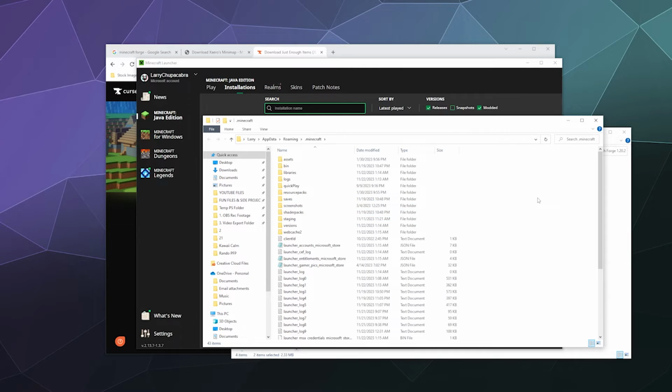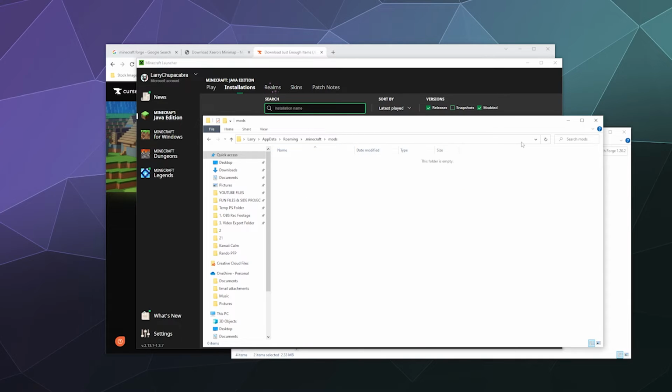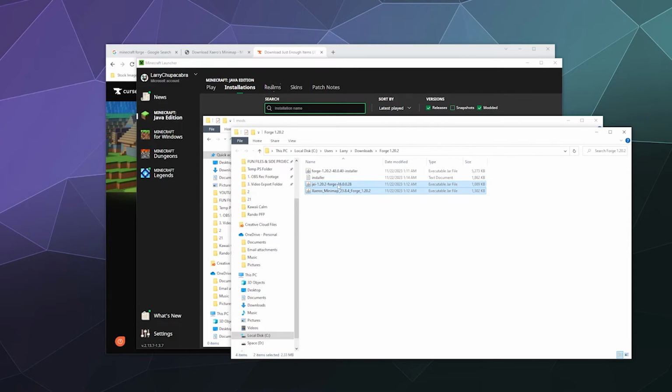And you might be saying to yourself, Larry, I need a mods folder to put my mods in, because normally if you look at other guides, there's a mods folder in here, right? Yeah, generally. So to get around that, we're going to go ahead and right click and go to New folder, and we're going to type in mods. We're going to hit enter, and now we can dump our mods from this folder.